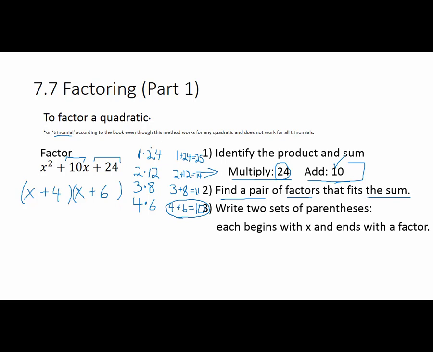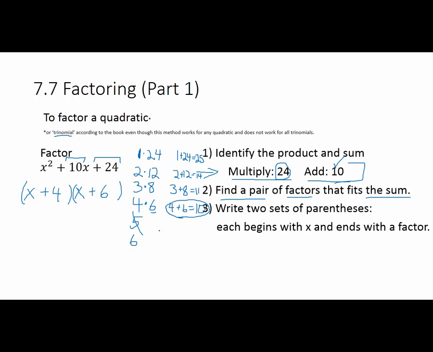By the way, how do you know you've exhausted all possibilities? Well, I could try to divide 24 by 5, but it won't work. I'll get an ugly decimal, and if I hit 6, well, that's already on my list up here, so I've hit a repeat. So how do you know if you've hit all factors? I like to just be systematic about it, go from 1 and down until I've exhausted all my possibilities. But again, if you're really comfortable with your multiplication tables, you might not need to make a list at all.